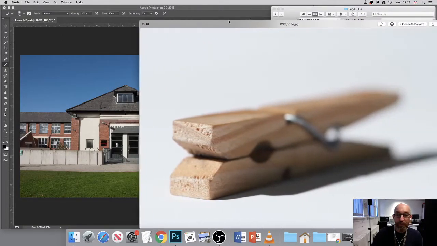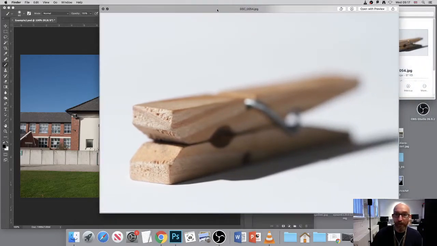But obviously if we were to take this peg as it stands, you can see how it goes out of focus towards the back, which wouldn't actually match the scene. So what we have to do is create what's called a focus stack. Now this means we take many different photographs at different points along the object that we want to appear really sharp.